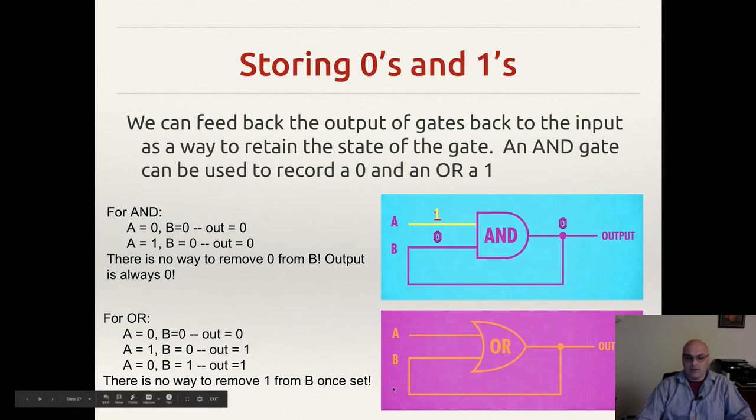And then on the very next cycle, B would be a 1. So regardless of what I put on A, B will always be a 1 from now on, because the OR only needs one of these two to be a 1. It outputs a 1, and this will infinitely be a 1. So you can actually store a 1 with an OR gate, because this is actually stored now. This will continue to loop around, so every clock cycle it'll come back and be re-input into the gate. But I can never undo it, right?